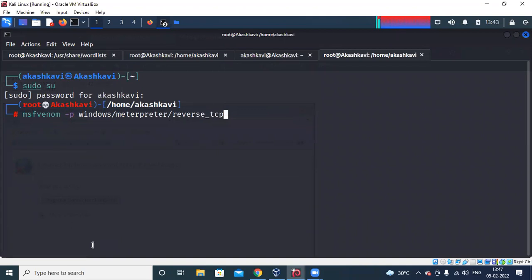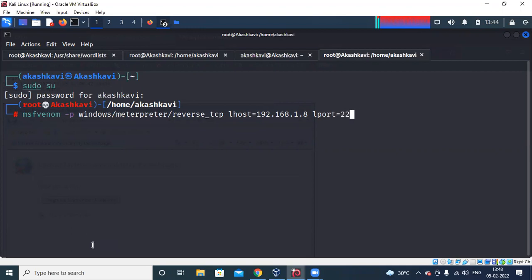Once this payload has been selected, now I'm going to set LHOST here. What is my LHOST here? 192.168.1.8, and then I'm going to set LPORT. By default, it's 4444, right?